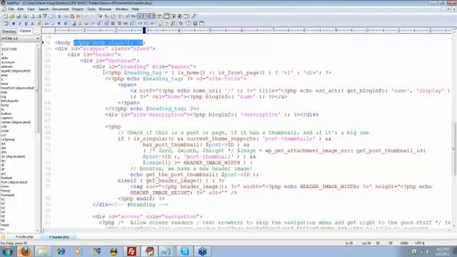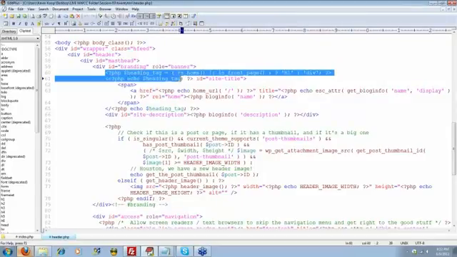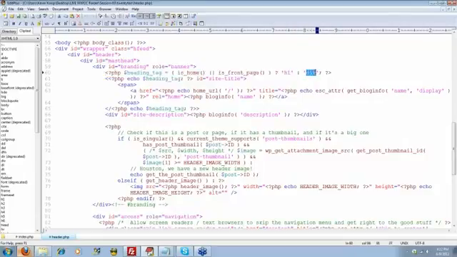The next bit of PHP, and that's all really what we're looking for, is now here. It's going to output the heading tag. It says if it's the home or front page, basically, to output an H1, and if it's not the home or front page, instead it's going to wrap it in a div tag. That may be what you want to do or not. Basically, what it's controlling, again, you see the ID of site title.